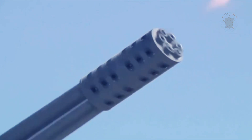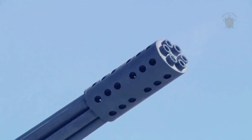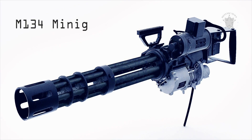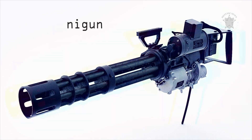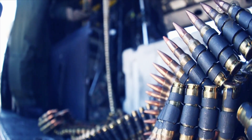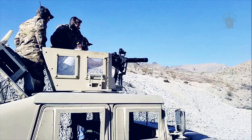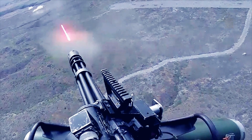The US military has only one other weapon system that can outshoot the Phalanx in terms of rounds per minute. This is none other than the M134 minigun, which can dish out 6,000 rounds per minute. However, the M134 minigun, which can be mounted from helicopters to Humvees, shoots the 7.62mm round, which is almost half the size of the 20mm.